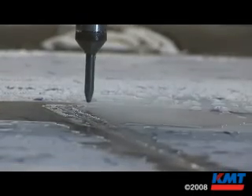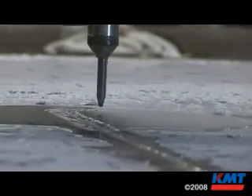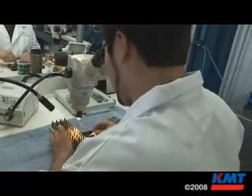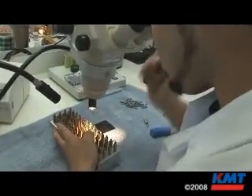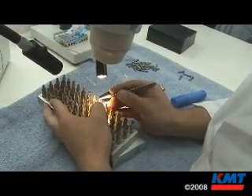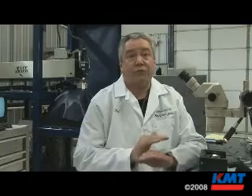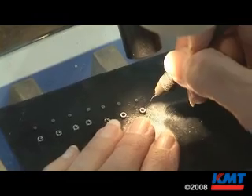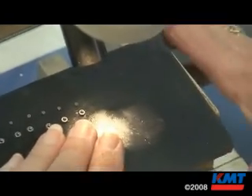The only known substance today that will perform that consistently is diamond. We take a diamond typically of a dodecahedron shape — 12 sides — and we only select diamonds of the absolute highest quality. Typically a diamond that we use here has fewer flaws and imperfections than you would have on the equivalent size of a gemstone quality diamond, because the diamond itself has to undergo these extreme pressures and this tough environment. We absolutely have to have a diamond which is free of feathers, flaws, and fractures. Today, a lot of the diamonds we manufacture are used to cut the armor plating for the Stryker vehicles in Iraq.